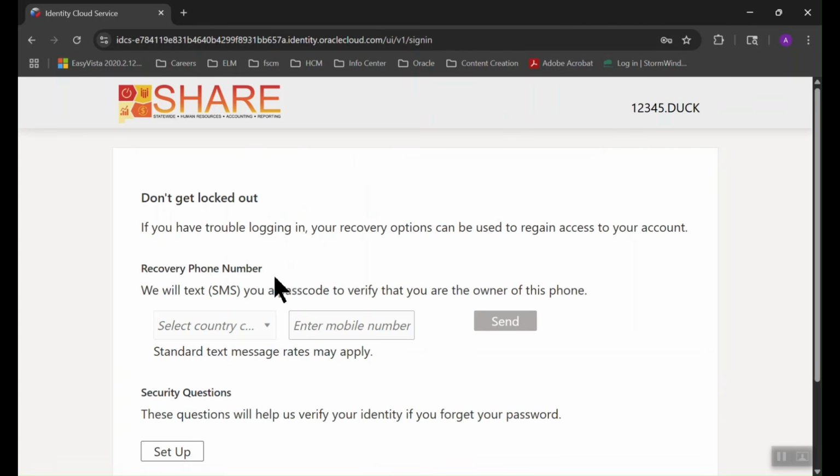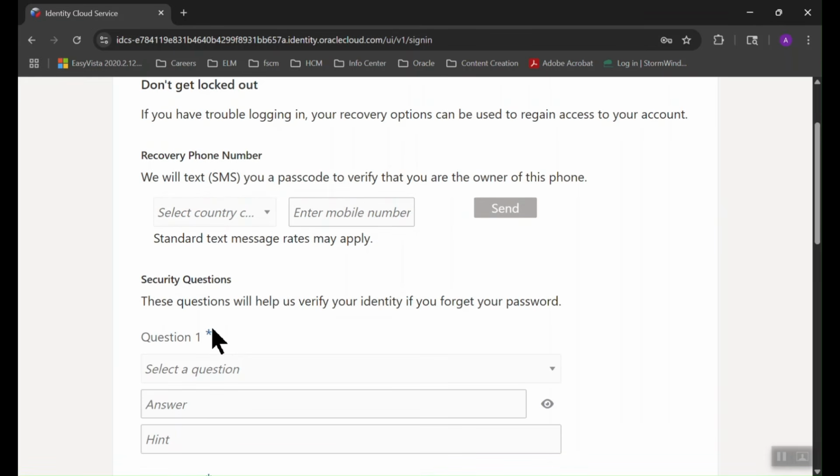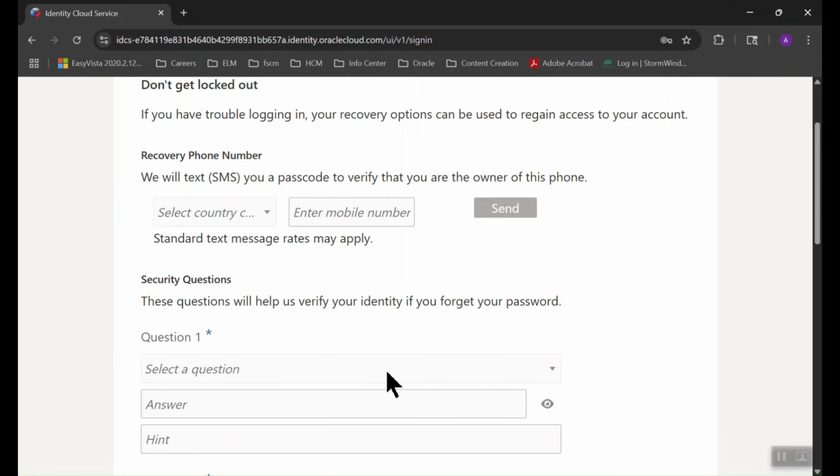Please remember that no data will be stored on your device, and also do not use any phone number that cannot receive text messages. The secondary method is if receiving a text message is not available to you. You will need to set up security questions. You do have the option to set up both of these for account recovery. In this demonstration, we will use the preferred method, which is receiving a code via text message.